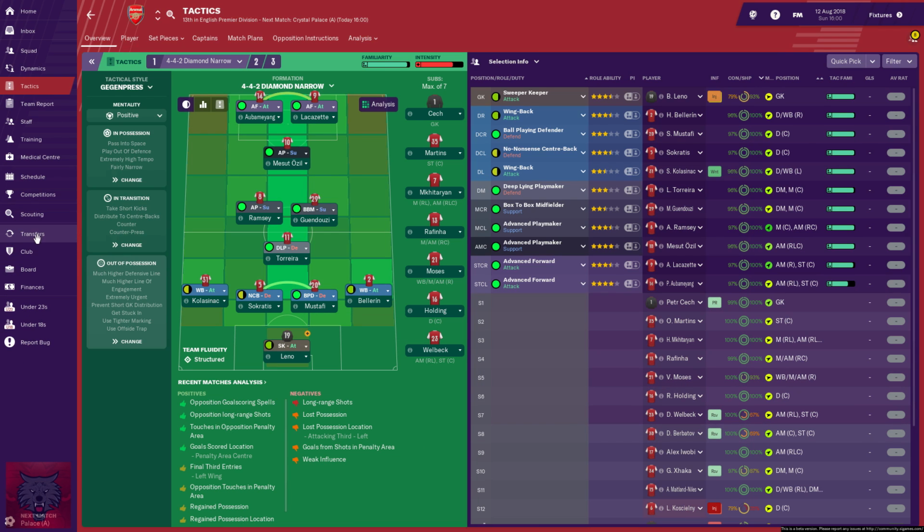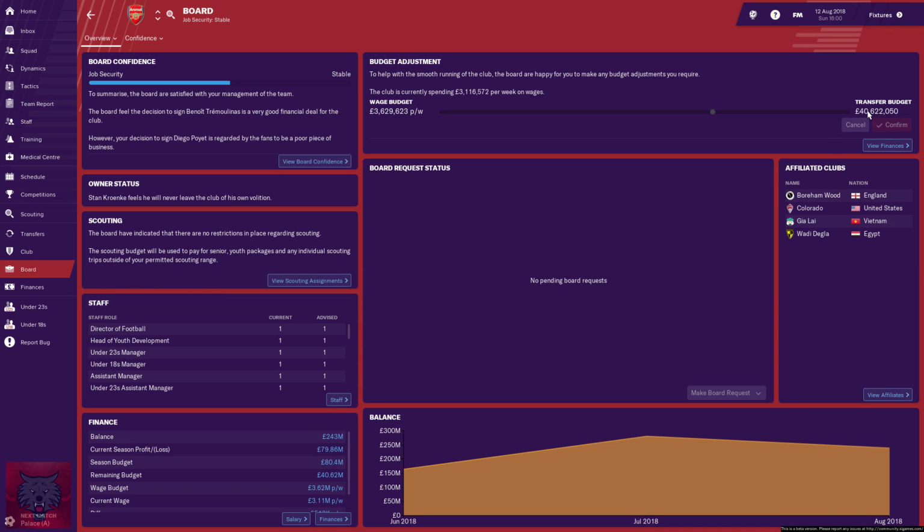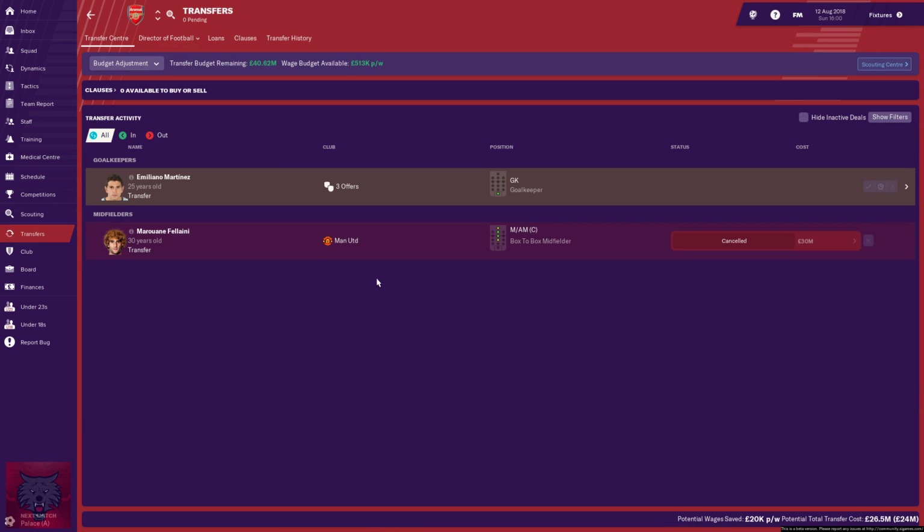I'm going to quickly go down now to my budget. We have £40 million still in the bank, so we spent roughly around £50 million, I would say. So we've still got a decent amount. We can still bring players in January.